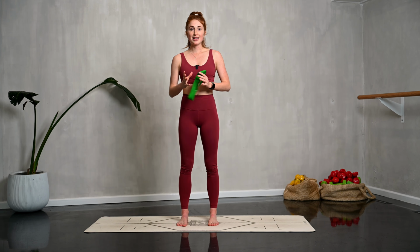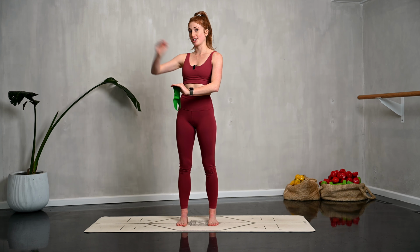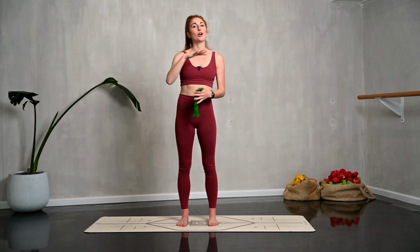How it's going to look, guys, is a little bit of a ladder. Each exercise, we're either going to be doing from one repetition, building up to 10 repetitions. So we ladder up, or it's going to be reversed. We start at 10 repetitions and we go back down to one. So do your best, see how you go, and have lots of fun.